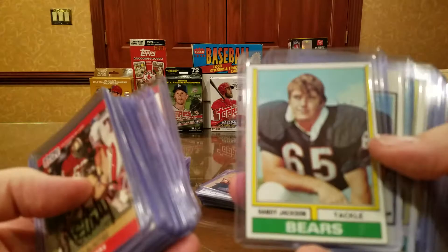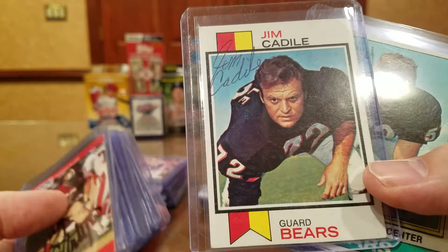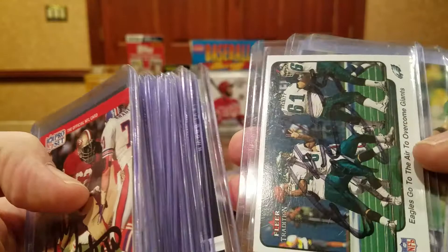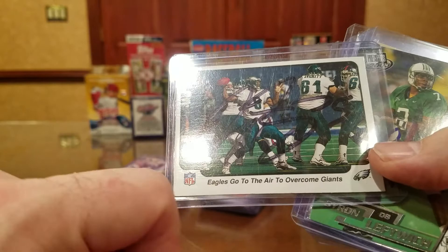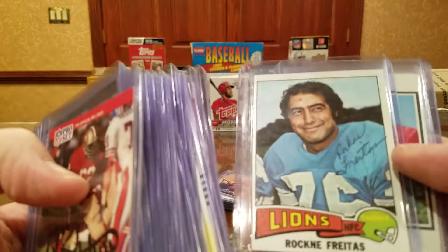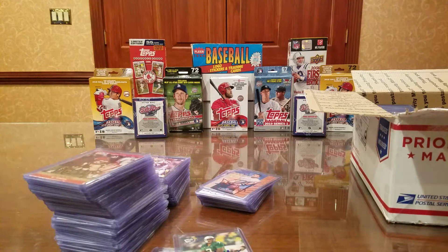Renda Jackson. James Cadill — he looks like a TV detective. Rich Cody, got bed head. Little Bieber, 30 years before Bieber — there's some nice hair right there. Ed Flanagan, got his comb out before the camera was turned on. Levi Brown. Eagles go to the air to overcome Giants — is that Donovan McNabb? Could it be? It's going to be signed number five. Check that out! Byron Leftwich, Marshall University. Josh Booty. Kyle Bowler from Cal. Jeff Blake from East Carolina. Rocky Freitas — can't get him anymore, I don't think he signs. Jack Rudney, we just sent to him, hopefully we'll get him back. Got him last time, on a '73 Topps I believe.